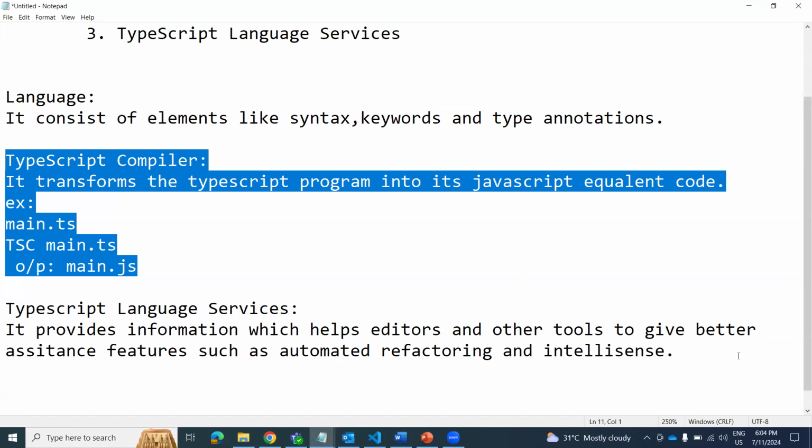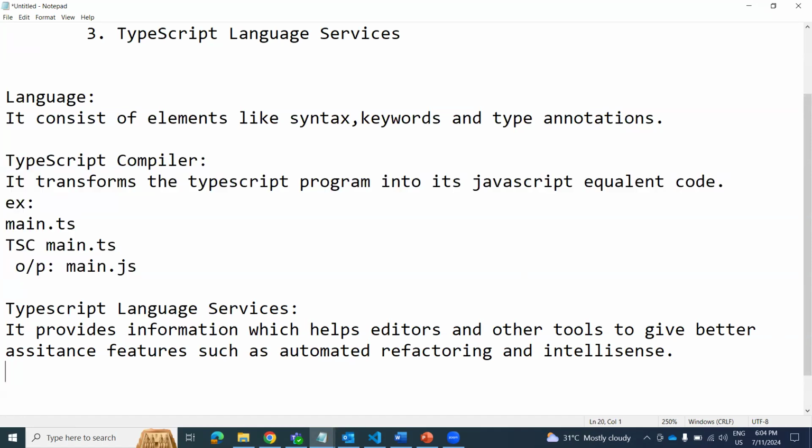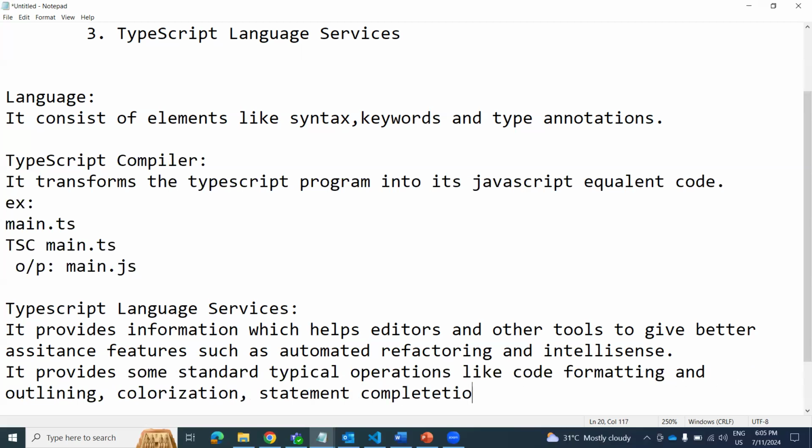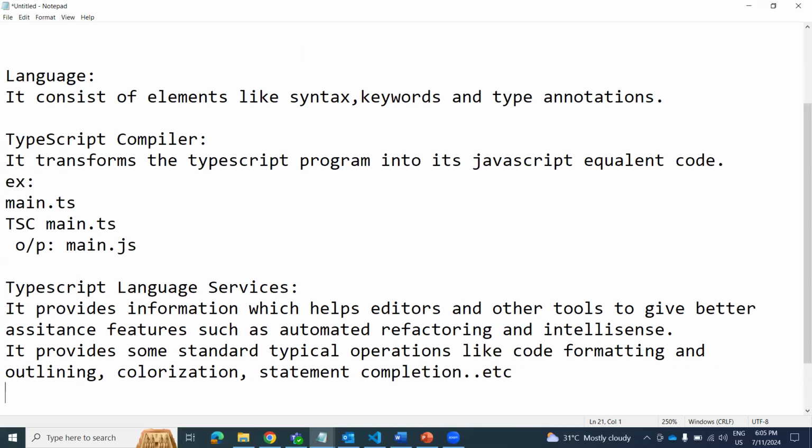It supports some standard typical editor operations, like code formatting, outlining, and colorization if you want to change it, statement completion, etc. These are some standard typical operations provided by TypeScript language services.